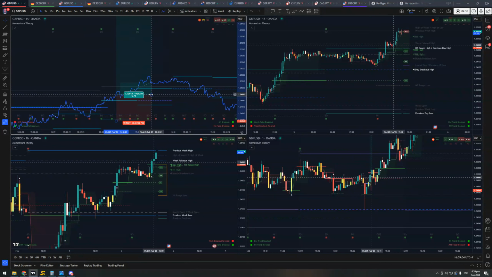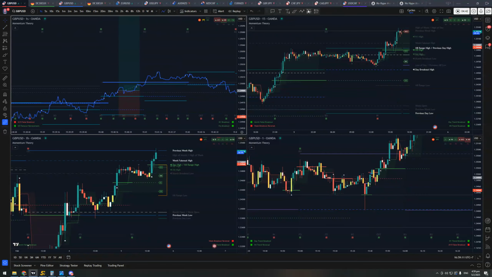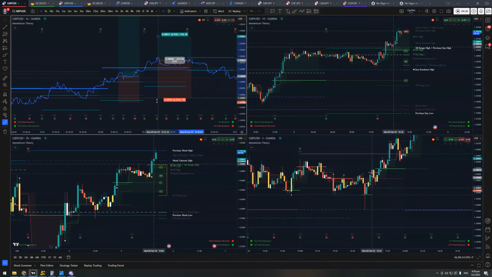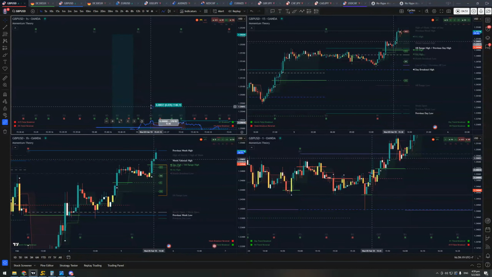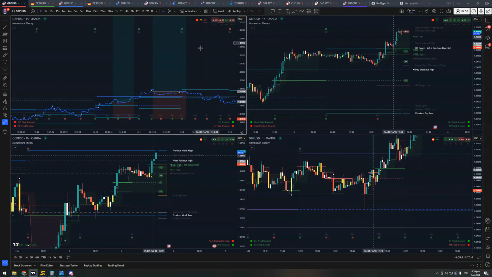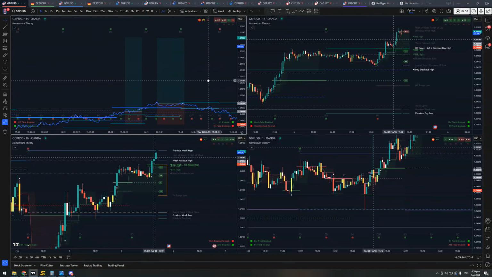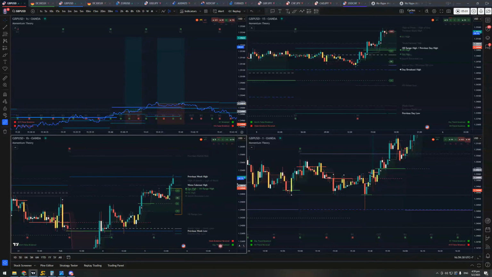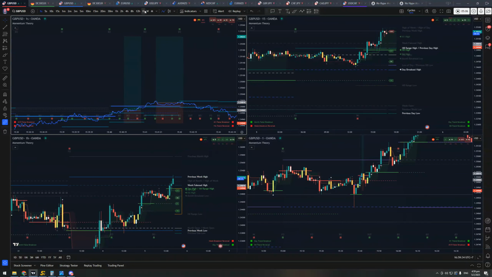So that was my first position. And then when we broke out of the M5 high, which is right here, this was when I entered my second position. I don't put full position in immediately. I always size into the position when I'm scalping. So this was an 8R move, I believe, 5 plus 3, yeah, about 8R. And that's it. So price came up there, took my partials, and now I'm anticipating a move up to the previous month high. And that was it.